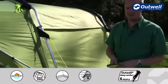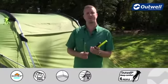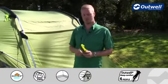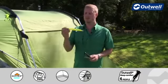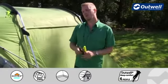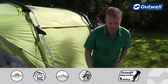Another feature on this tent is that we supply the Outwell Easy Pegging System. So this is where we have 3 different pegs with the tent. We have the solid steel pegs for the 4 corners of the tent, so that becomes your anchor pegs. We then have the luminous plastic peg for all of the luminous guylines, and we have the black plastic peg for all of the other pegging points around the tent, and that's going to ensure that you get the right peg in the right place.